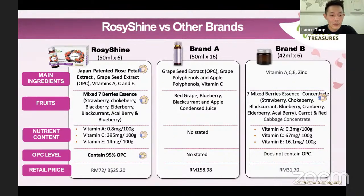So the retail price is actually 72, but for members, we all know that it's only 60 ringgit. And if along with the Core Plus and the CSI, you know how to actually get and benefit from the 10% on. And if let's say you are already long in the business, you are striving for the 21%, it's even cheaper for you to consume this product. So 60 ringgit, even as a first or new join person, a 10% is only 56. So comparable to what we have in the market, which is so expensive, right?